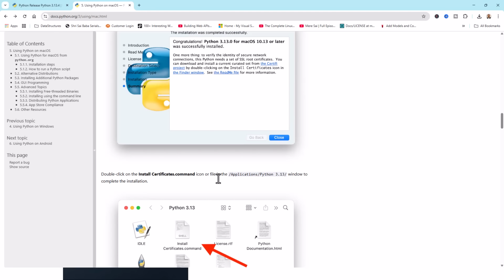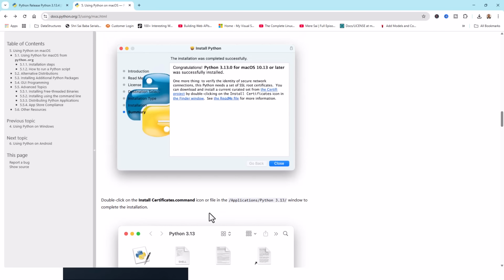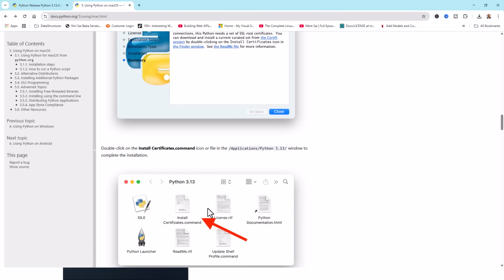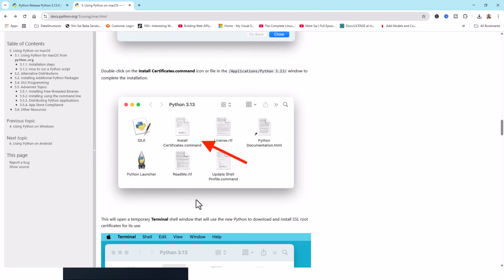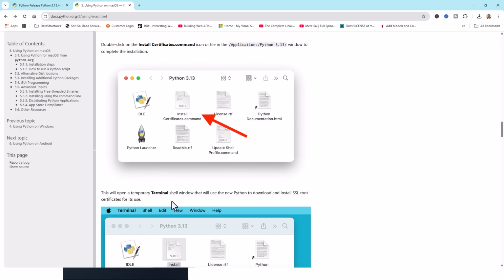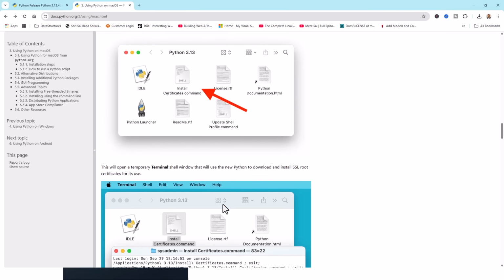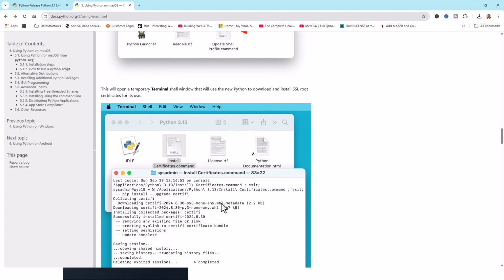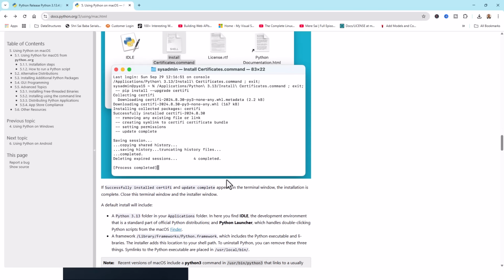Double click the Install Certificates.command file in this path, /Applications/Python 3.13, to complete the installation. This will open a temporary terminal shell window that will use the new Python to download and install SSL root certificates. If successful, certificate and update complete appears in the terminal window.